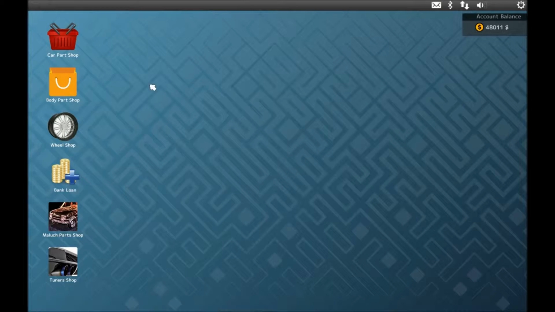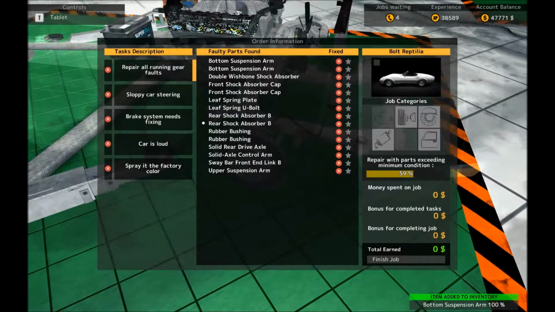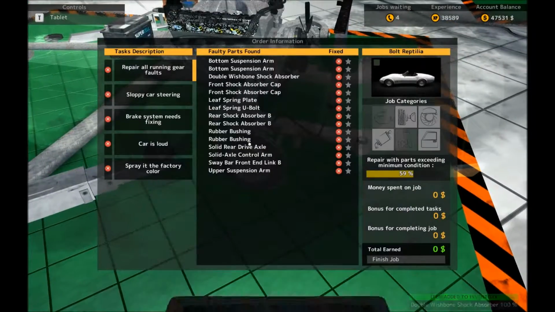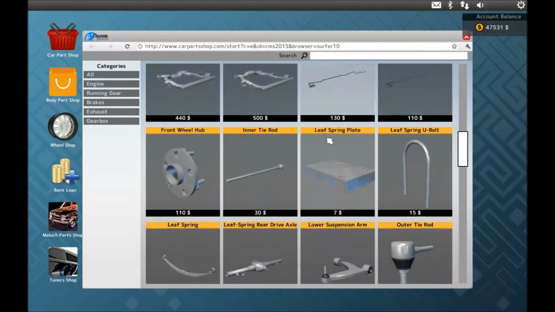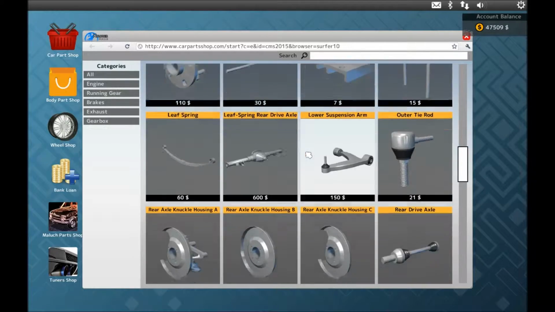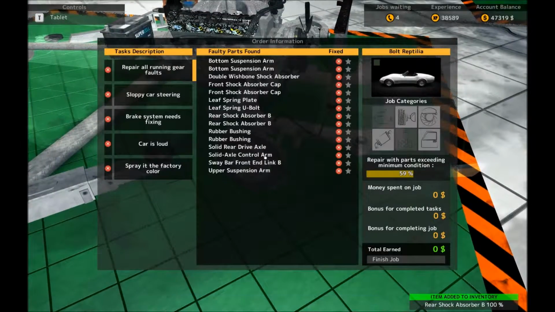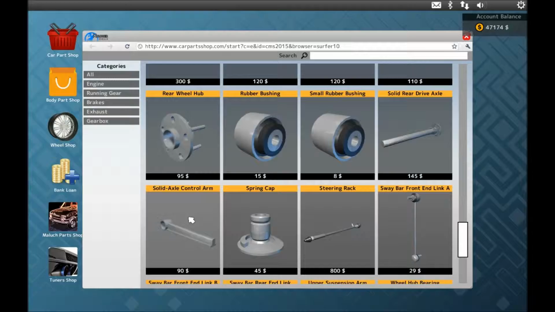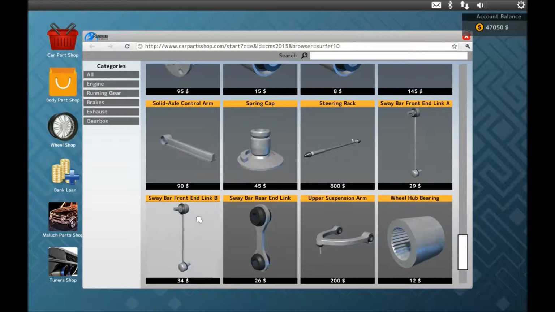Bottom suspension arm ×2. Double wishbone shock absorber and 2 front shock absorber caps. Left leaf spring plate and a U-bolt. Leaf spring plate and a U-bolt. 2 rear shock absorber Bs and 2 rubber bushings. Solid rear drive axle, solid axle control arm. Sway bar, front end link B, and upper suspension arm.